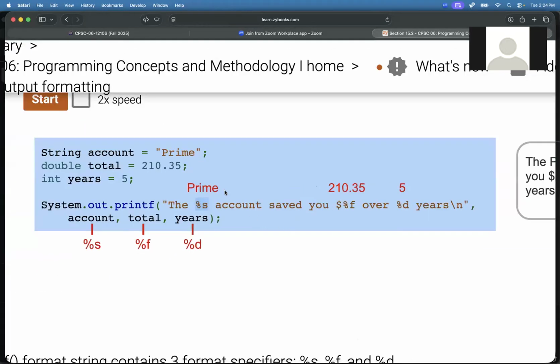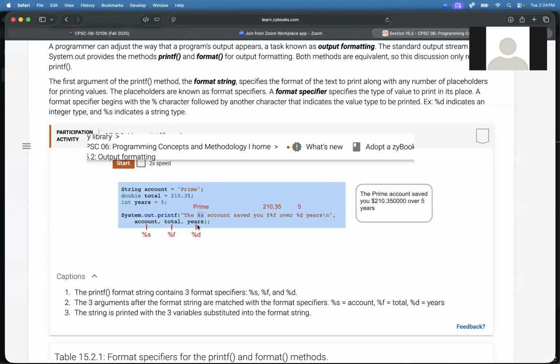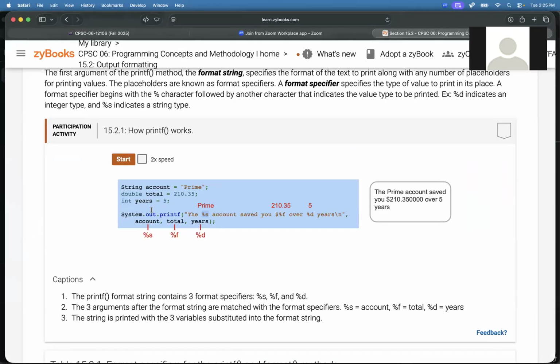And then, if you included three placeholders here, first placeholder, second placeholder, third placeholder, after you type the whole string that you want to print, you do comma, and then however many variables you need to insert. So this had three placeholders in the text, so you need to give it three variables to fill into those places. And so they included account, total, and years. So account is going to go into the first placeholder, total is going to go into the second placeholder, and years is going to go into the third placeholder. Yeah, we've used this before though, right?